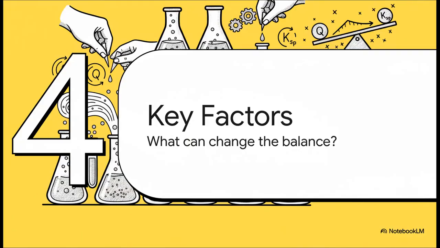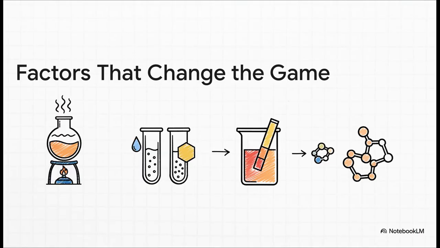Now, this all sounds pretty straightforward, but in the real world, chemists have to be super careful. There are a bunch of different factors that can totally mess with that delicate balance between Q and KSP. For instance, just heating up a solution usually increases its KSP, making it harder to get that precipitate. The solvent you use matters a ton too. Something might dissolve perfectly in water but crash out instantly in alcohol. Even the pH can shift the goalposts. And get this, sometimes if you add too much of your titrant, it can actually backfire and create a new soluble thing that makes your precipitate just disappear. So getting an accurate measurement is all about controlling these variables.